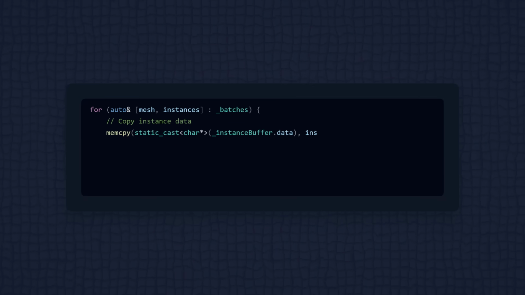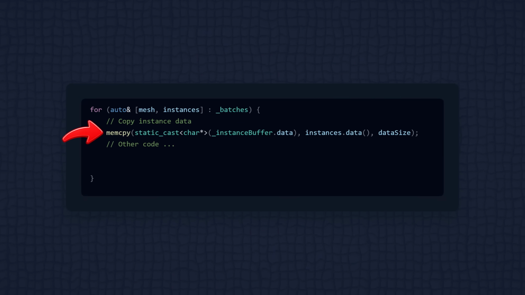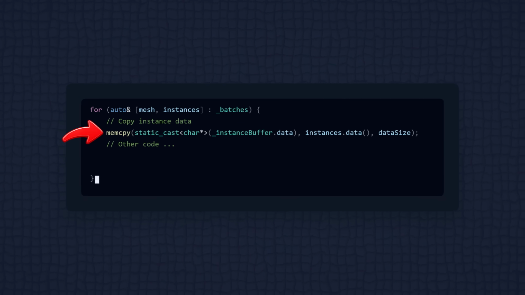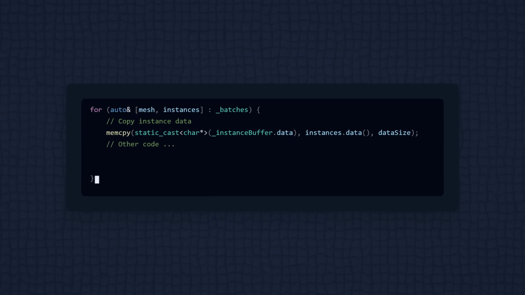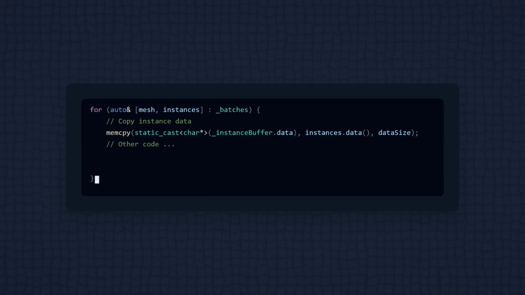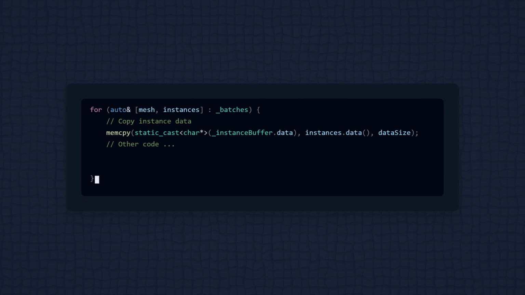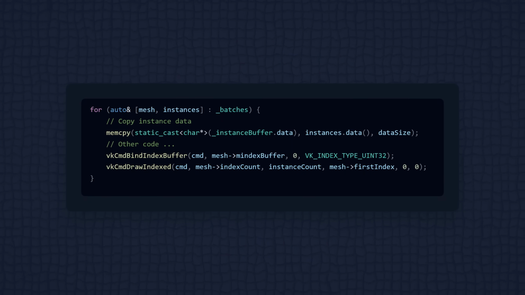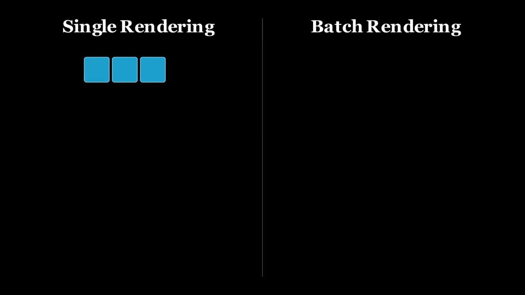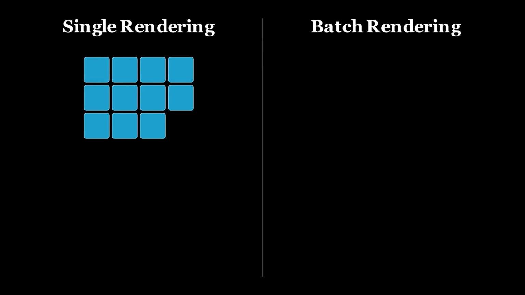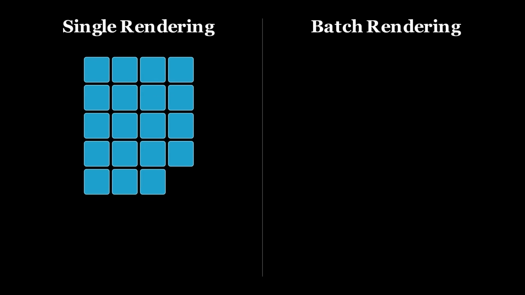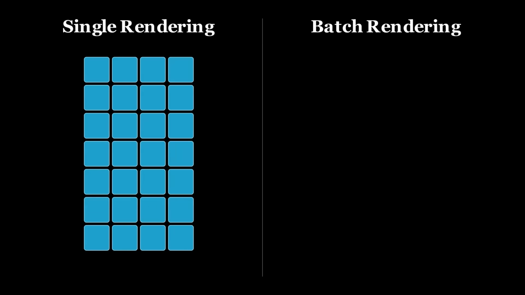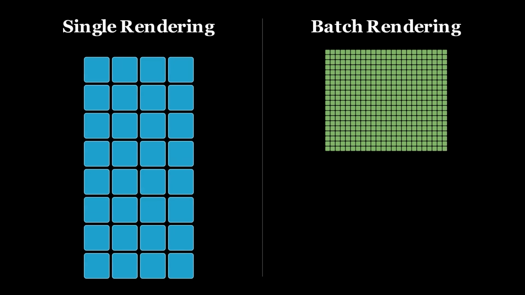The uploading step is very simple. We just copy this data into a GPU uniform buffer located in video random access memory, the VRAM. After this step, all of our data is already in the GPU. Recording is the last step. This is just submitting a Vulkan draw index command. The pipeline and shaders are modified specifically for batch rendering, so the GPU is able to index all of this data one by one in parallel to achieve extreme rendering speeds.